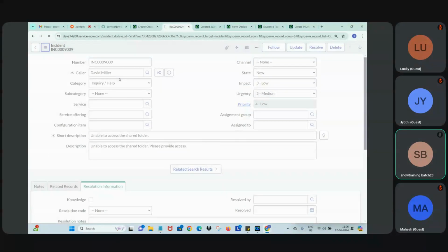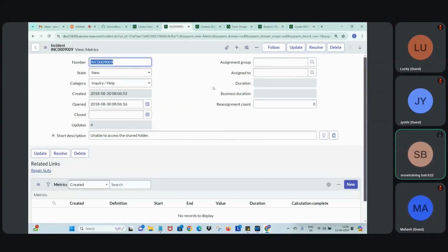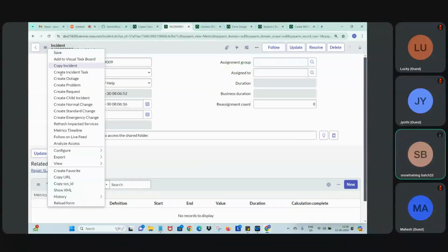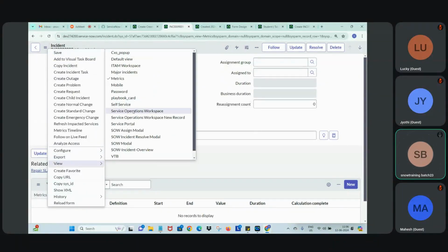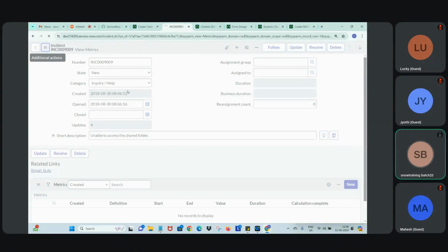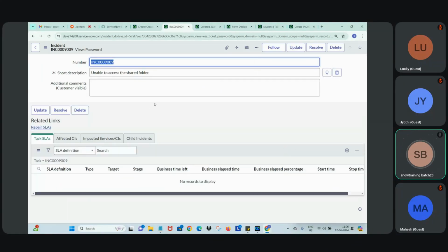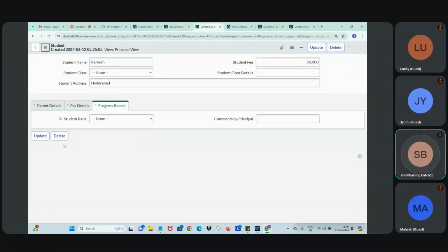If you go to matrix views, some fields are deleted, some fields may be visible. That is how we are viewing that particular form. One form, different views. You can also see that view here at the top. If it is the default, you won't find anything. If it is any specific view, that name will be displayed here. This is how you can do your form design. Got the idea how you can create a form?